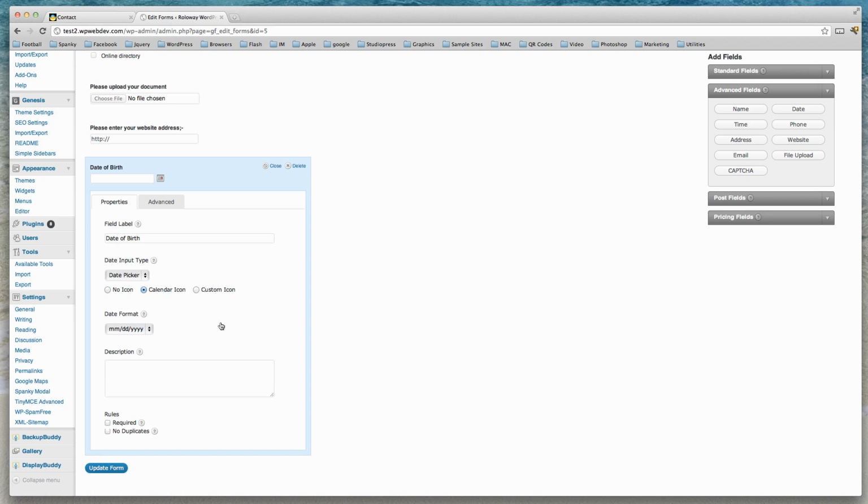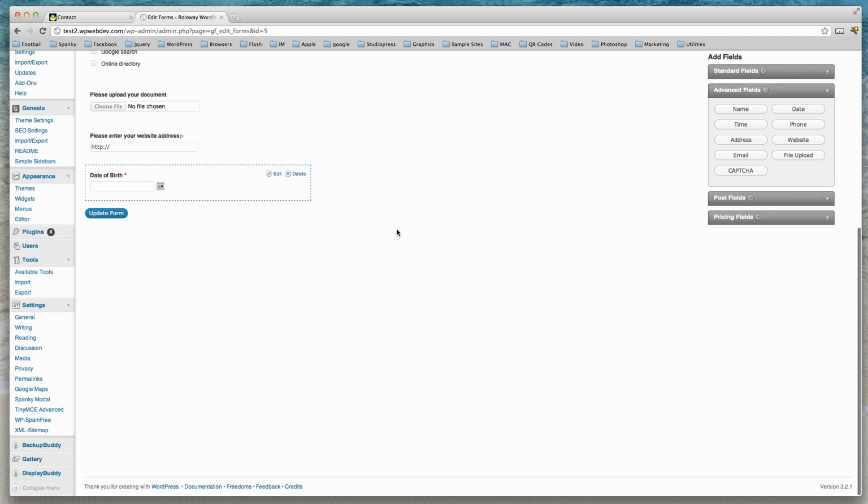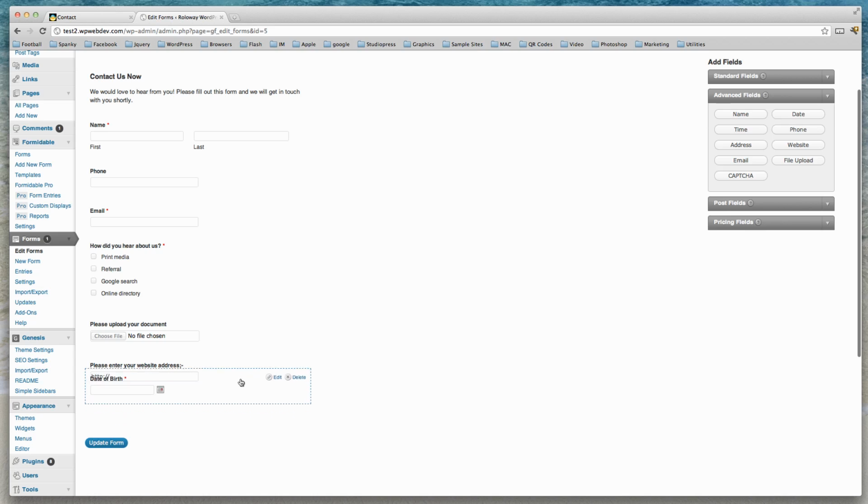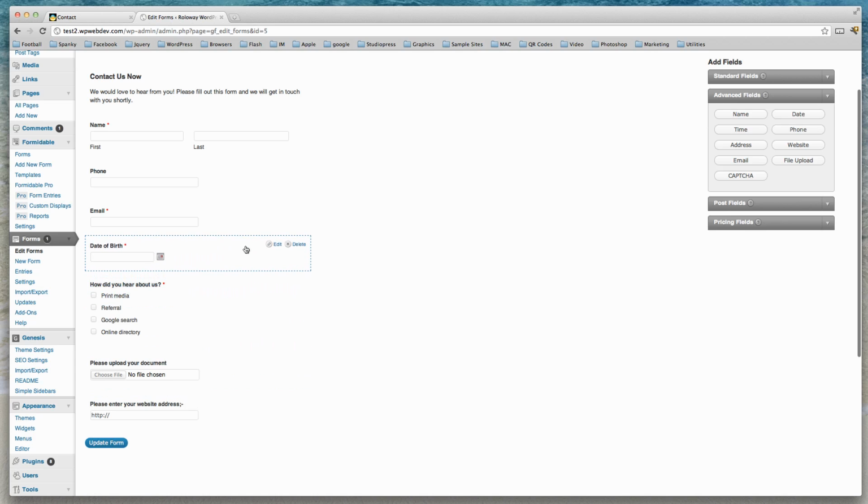We'll add a calendar icon to that, and for our date format we'll change that to the sort of ways we like to see it in this part of the world, and we might just move that up a little bit to there.